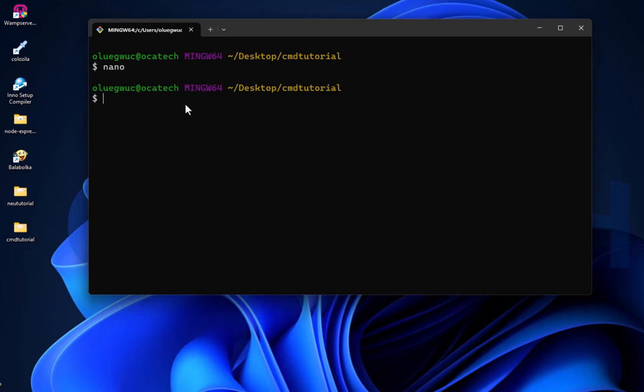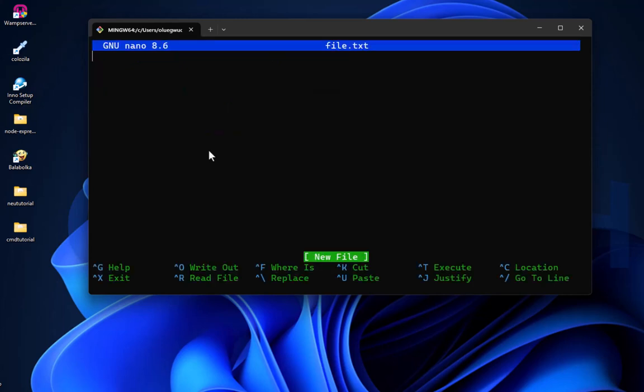If I do ls in my current directory here, you can see what I have: readme.txt, text.txt, and this folder. But if I use nano like this, I can create a file.txt. Using this nano command, it is going to open the Nano interface or window. Let me press enter. Do you see it opened the Nano window and I have file.txt. Now I can type hello world.